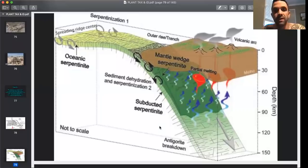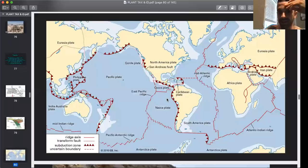This is from a paper on serpentine. You can see where serpentine is created. Or one of the places it's created, it's that peridotite, as it gets buried again, as the subducting plate starts to go down, it gets heated up, i.e. cooked, but there's water present too. So it becomes a little less dense. It's a lighter, brittle rock. And then of course, eventually it gets pushed up to the top.